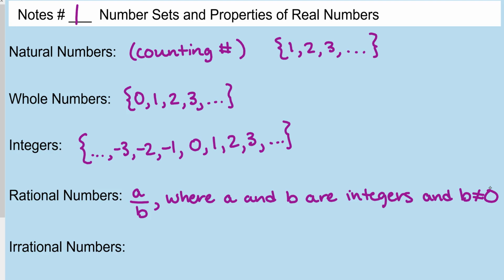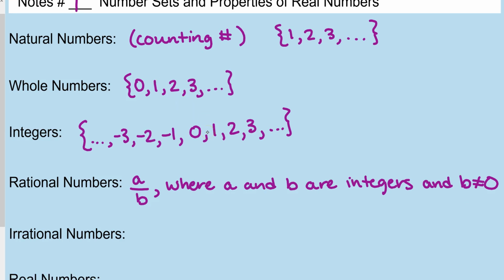So even if it doesn't currently look like a fraction, if it's just the number 5, the question is, can you write it as a fraction? Sure, 5 over 1, 10 over 2, etc. So it is rational. Well, why can b not be 0? What happens if you divide by 0? Exactly, you're right. It's undefined. Division by 0 doesn't make any sense in mathematics, and so that's why we have to say b is not equal to 0.